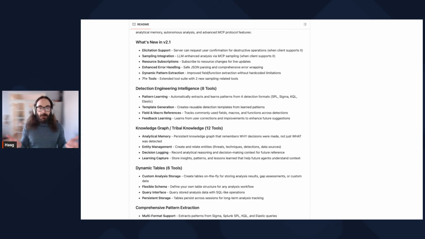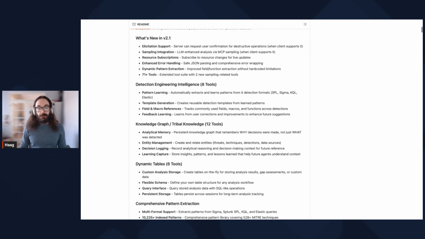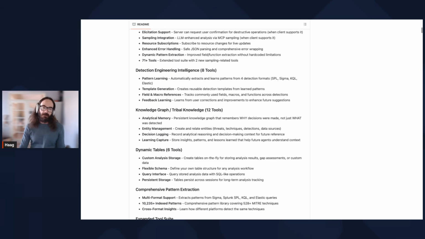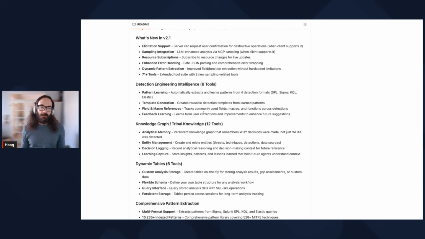Or I ran a threat report down, analyzed all of it, and I'm going to log it into the database. And you can tell it, through Cursor or whatever you're using, to add this to your KB or your tribal knowledge so that next time it's better.